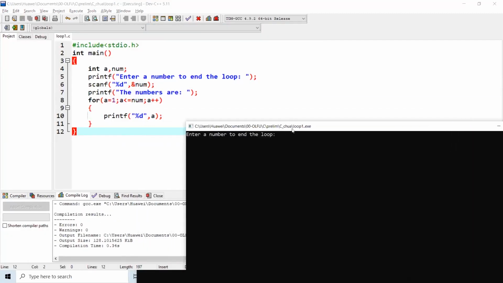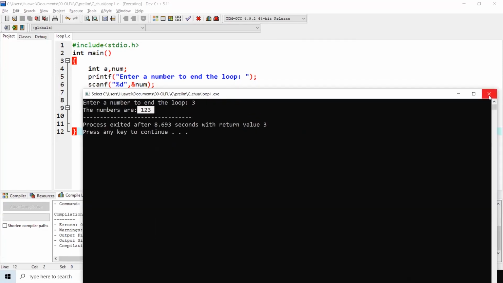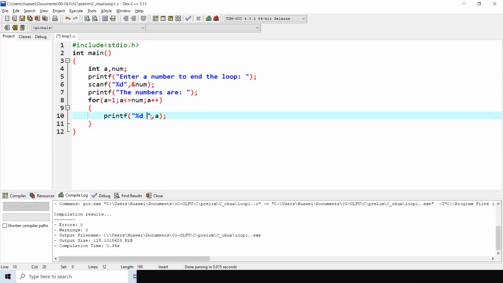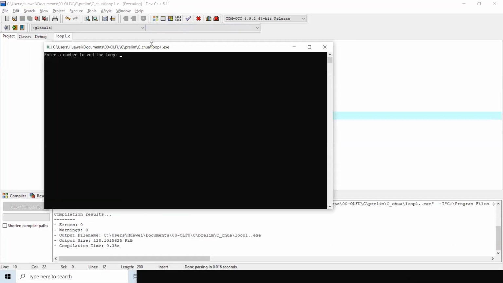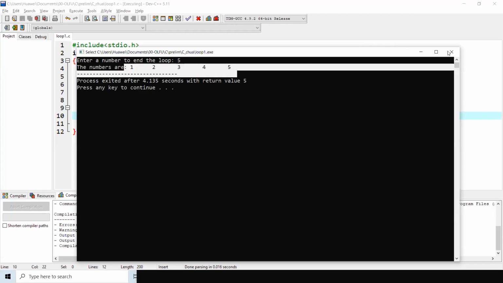So you have to input a number to end the loop. So for example, I want 3. So the number will just give me 1, 2, 3. Okay, let me add here backslash n. So again, for example, I want 5. So the numbers are 1, 2, 3, 4, 5.